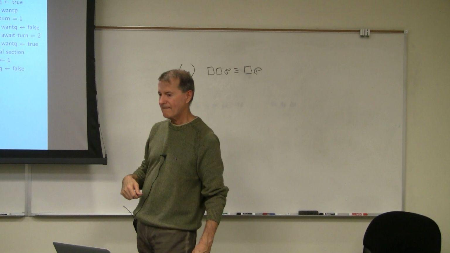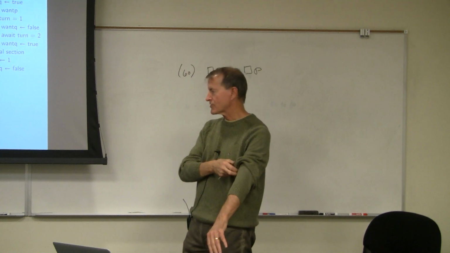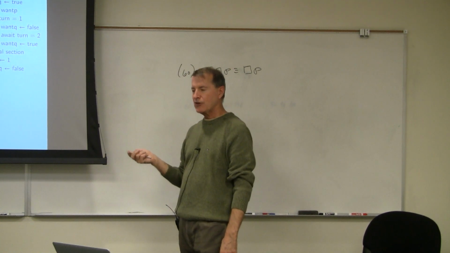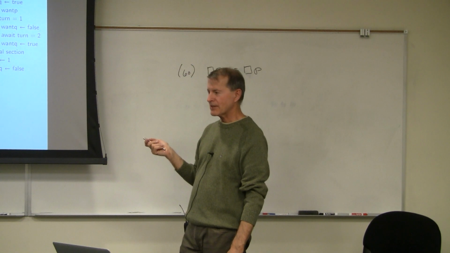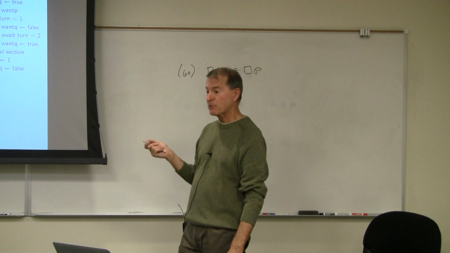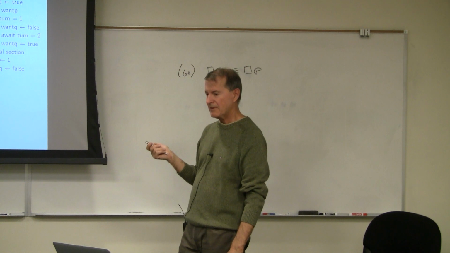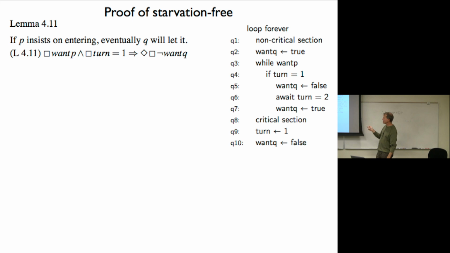Do you have to use all of them? You know, that question comes up a lot. The question is, do you have to use all of the conjuncts to prove it? The answer is, even if you only use some of them and not all of them, you have still proved it. In fact, you've proved something stronger. And then, can you have it imply true, or does it have to equal it? It has to equal true. Anyway, okay, so we're going to assume the conjuncts of the antecedent.